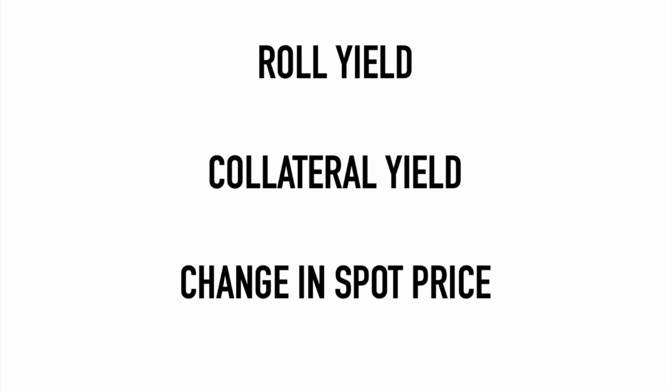So what makes up the return on a futures position? Well, we're here. Roll yield. So the roll is the difference in price between the spot price and a futures contract, or between a futures contract and the futures contract that's further out than it. Say, the difference between the price of a 1 month futures versus a 2 month futures. And the idea is that if there's a convenience yield large enough to put the futures price below the spot price, then the futures price generally rolls up to the spot at expiration because it's no longer in the future. It's now a present contract.